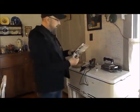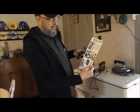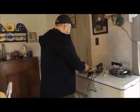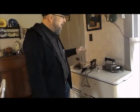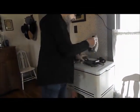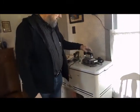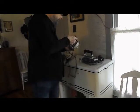But these were all things that the last owner had, and so many times the original information that went along with it. Here is a flat iron, and you see it's cordless. It heats up by the trivet once that's plugged in. Something from probably around 1930. But here's one more like from maybe around 1900.